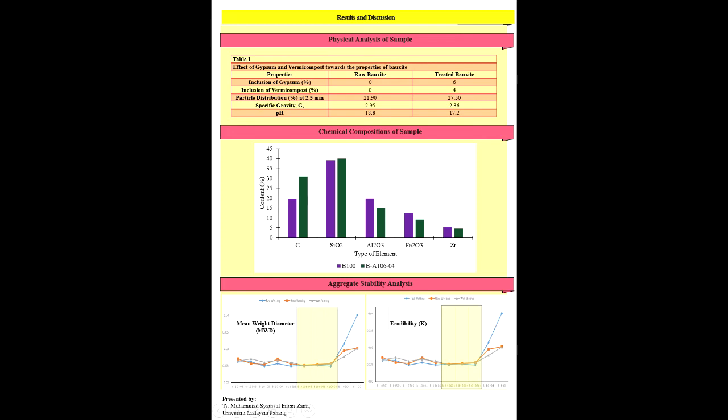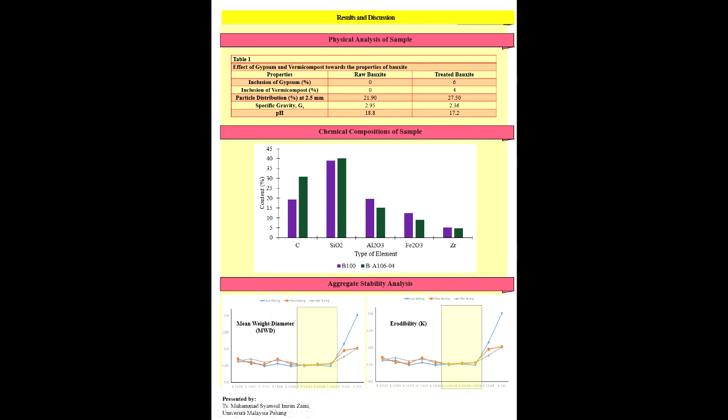From the bar chart, it can be concluded that the main focus of the study is that Al2O3 is less affected by the liquefaction risk during the transportation of bauxite in bulk cargoes. The apparent concentrations and percentage of aluminium in the sample bauxite were determined by using EDX. This information is critical for this step since the aluminium content of bauxite must be consistent before and after the addition of vermicompost and gypsum.